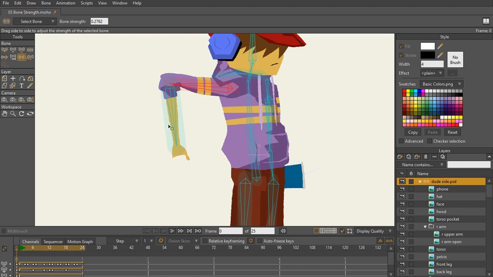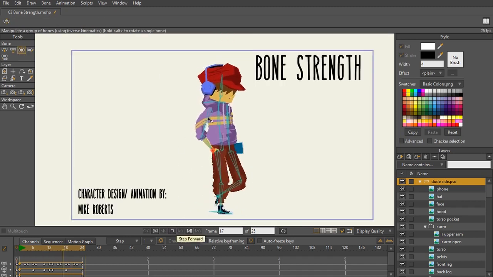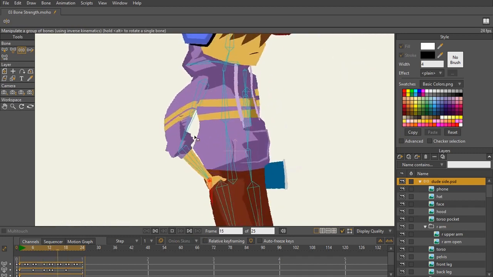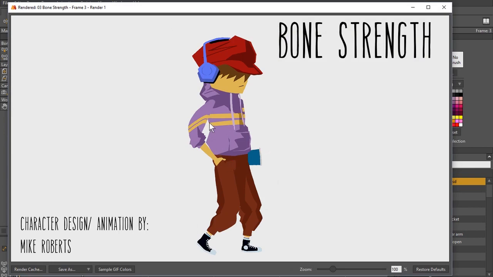Let's show you what it'll look like if I was to play out this animation, adding back the target bones with a terrible result for my bone strength. All right, let's go ahead and hit play. If I zoom in here, I really messed with the bone strength right here, and it's really visible. If I render this layer, you can see that this image is really warped.